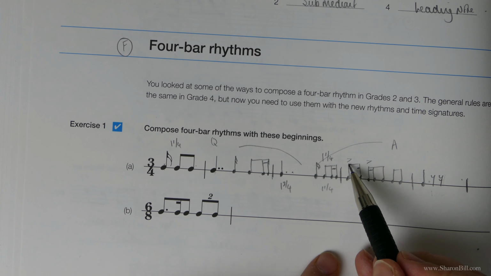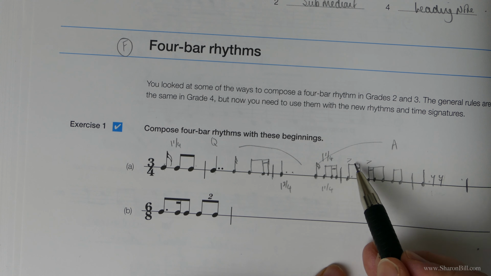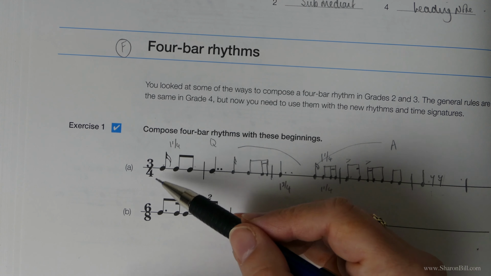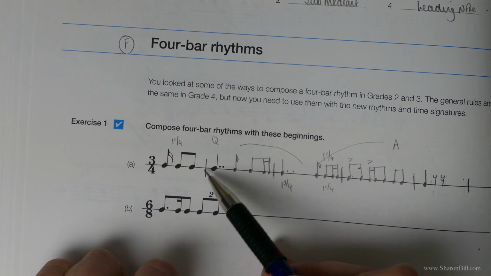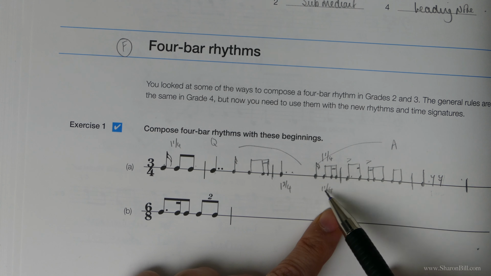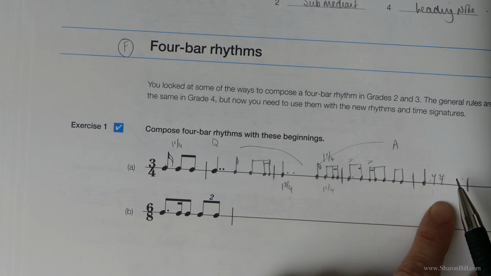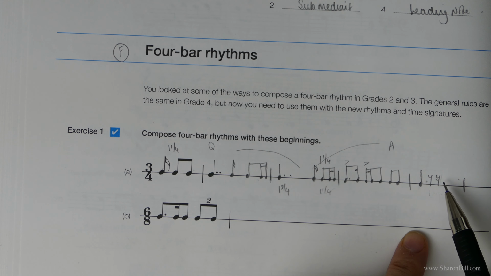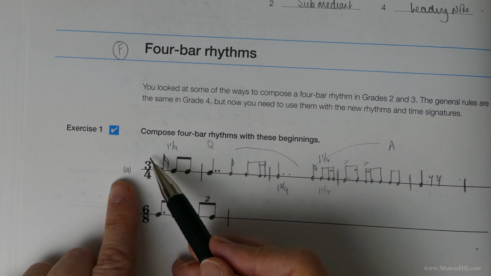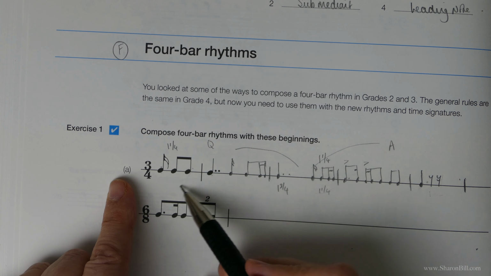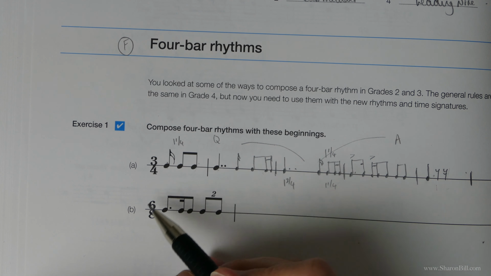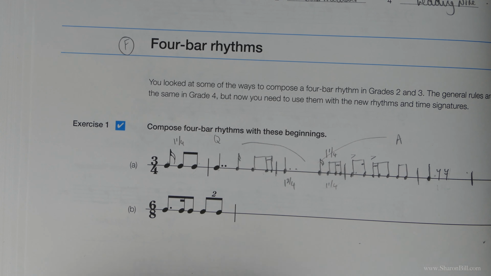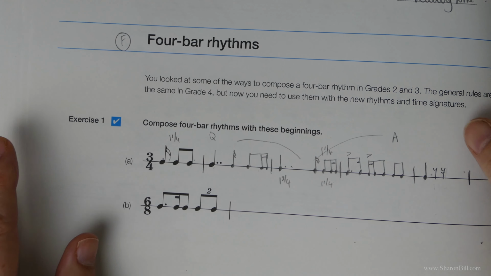And I can definitely show that I've grouped these correctly. I'm showing where each new crotchet beat, where each new quarter beat falls. I've reflected the anacrusis from the beginning in the opening phrase here and also at the end, so that my maths works out, because you need to show that upbeat reflected throughout the piece. In the next one there's no anacrusis at all, but you've got to be careful that you're working in compound time. And so if you want to have a go at a few of these, by all means do go ahead.